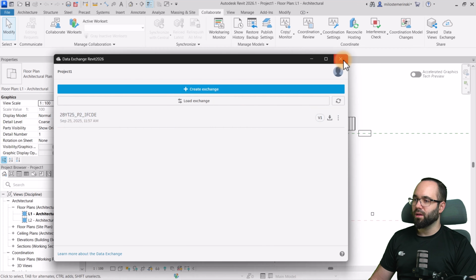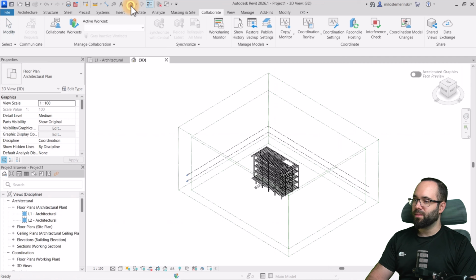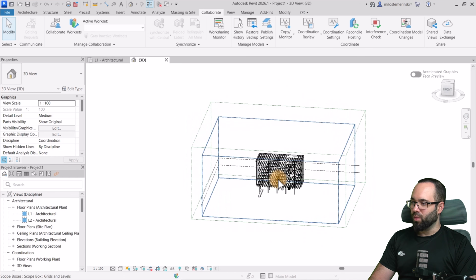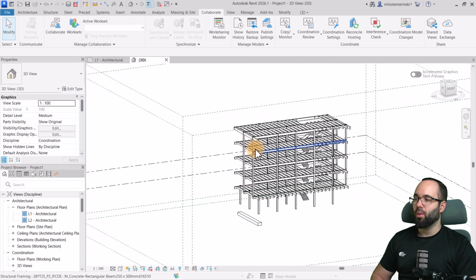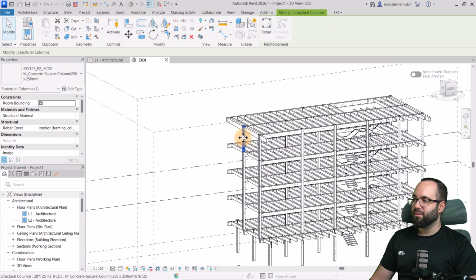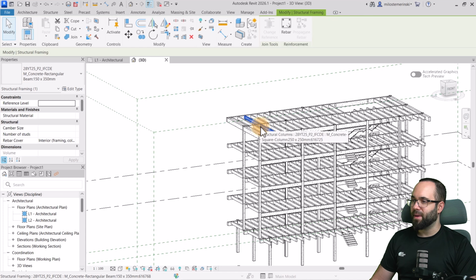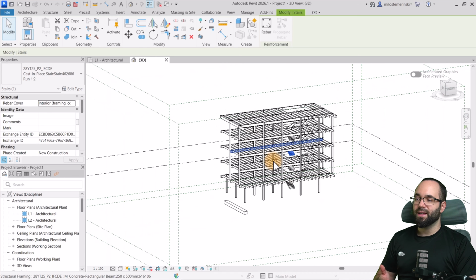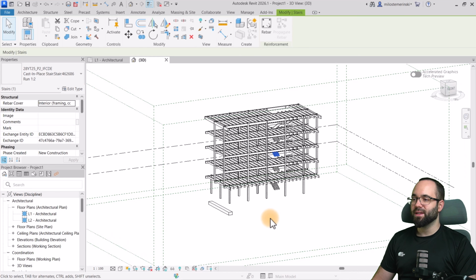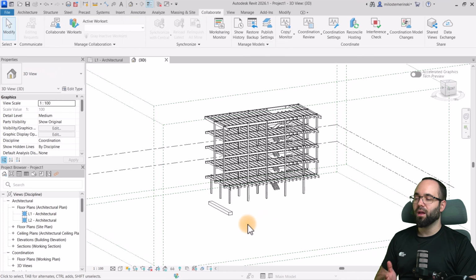Now I can just close out of here, and when I open up the 3D view, this is what we have. So as you can see, we have our data exchange, so all of the elements have been loaded in. If I select them, you can see that they have correct categories for everything, which is really good. This is exactly what we want to see. And of course, this approach now gives us a lot more flexibility and a lot more functionality as opposed to using just an IFC import.